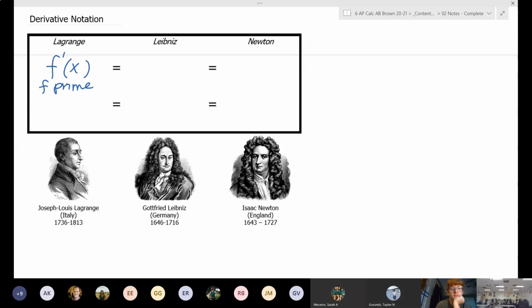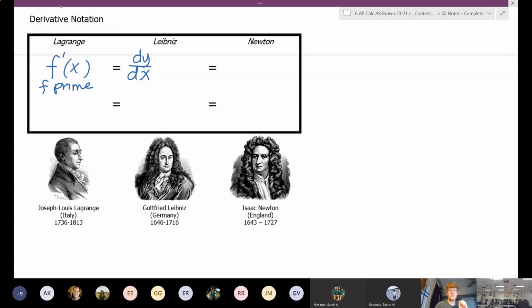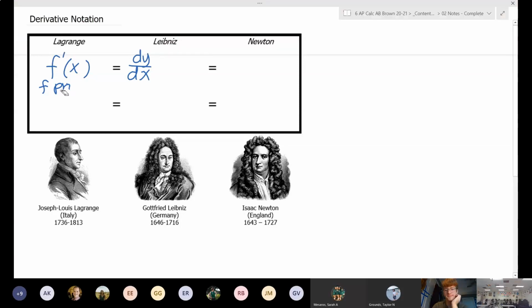The Leibniz notation also can represent the derivative. He wrote his derivative as dy dx. It looks like a fraction. We're not always going to think about it as a fraction. We're going to think of that as its symbol itself. How we read that one out loud is we literally pronounce that to ourselves as dy dx. So no one really often says dy over dx, but when you say dy dx, that is what we mean.